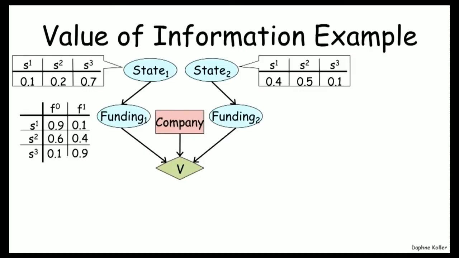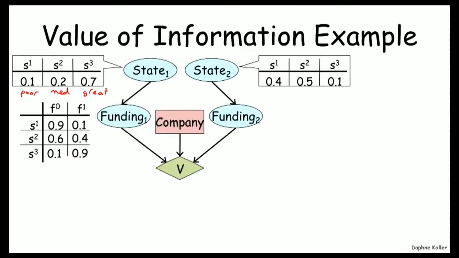So let's imagine that our entrepreneur has decided against founding a widget company and is now trying to pick between two companies that he can choose to join. For each company, there is the state that the company is in. So S1 is that the company doesn't have that great of a management, things are not necessarily going so well. So that's S1. S2 is medium, and S3 is the company is doing great. And that same thing holds for both companies.